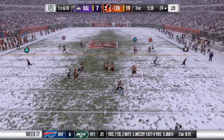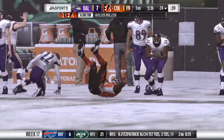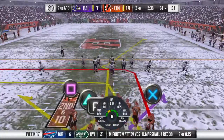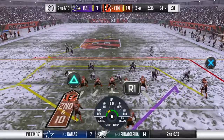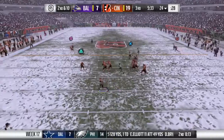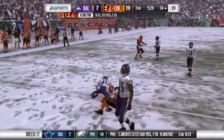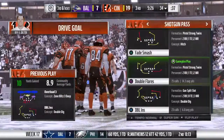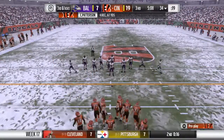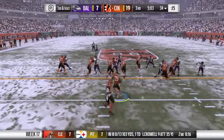The first down throw coming for Dalton — looking sideline, incomplete. Brandon LaFell the intended receiver. We know it's not an easy job to go out and catch passes when people are trying to tackle you, but the bottom line is that's a pass he's got to have. He steps away to his left, and this time he's got the hookup — it's complete, good for ten yards, and they'll be faced with a third and inches. The evolution of the game and how quarterbacks in plays like that can get out of the pocket and keep plays alive just makes things so much harder for defenses.